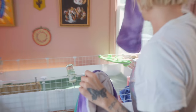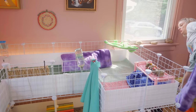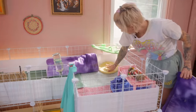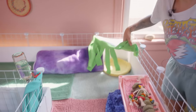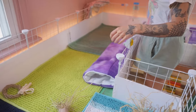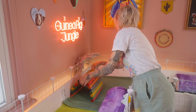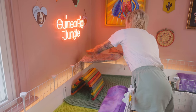So I'm thinking I'm gonna double it up. I've never put two of them in here before. So this can go here, this can go there. This like is east. And then maybe we'll do this one. Does this seem like a weird spot? And then we'll put this one here, because then I can take this and drape it back over.